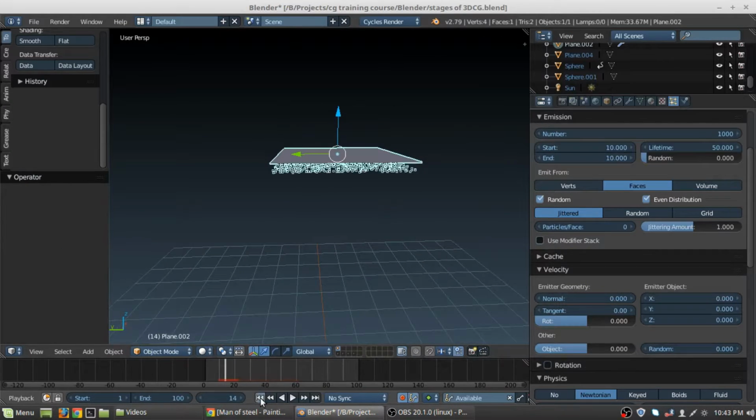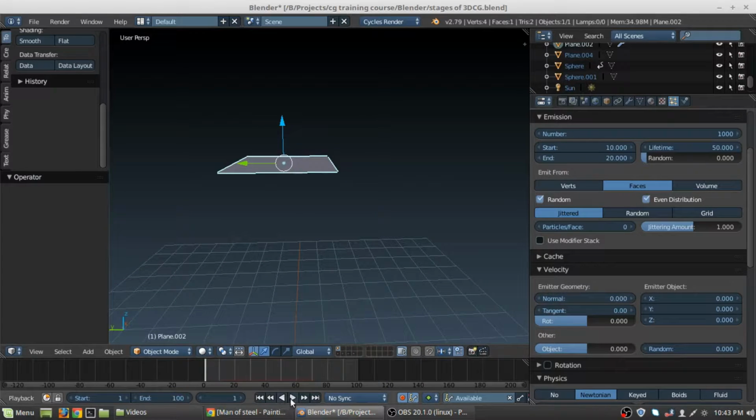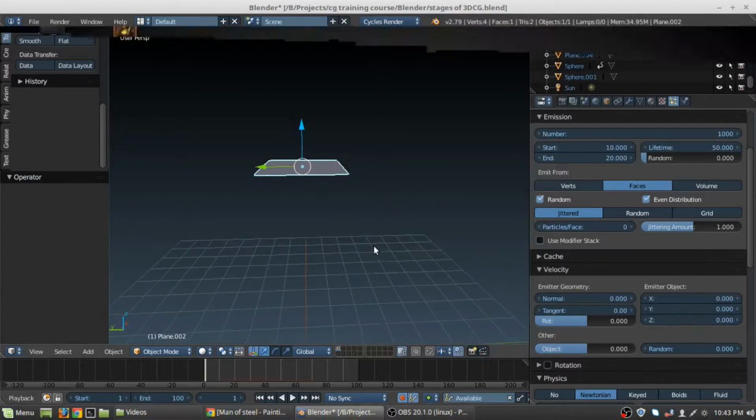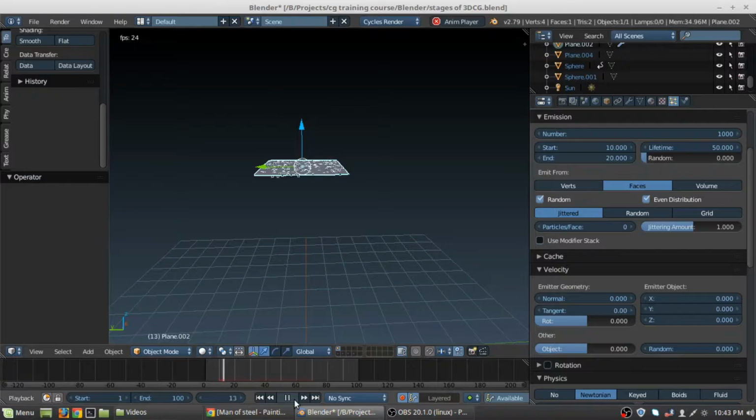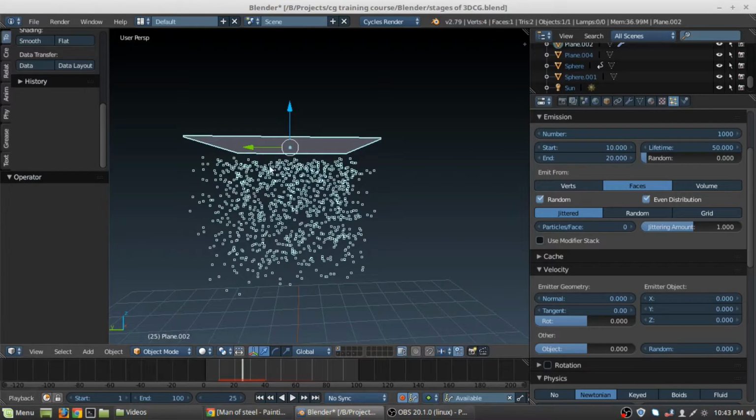So let's just type all those start values back and type 0 in the initial velocity of these particles, and then hit play. As you can see, the moment it hits the 20th frame, the emitter stops emitting these particles.